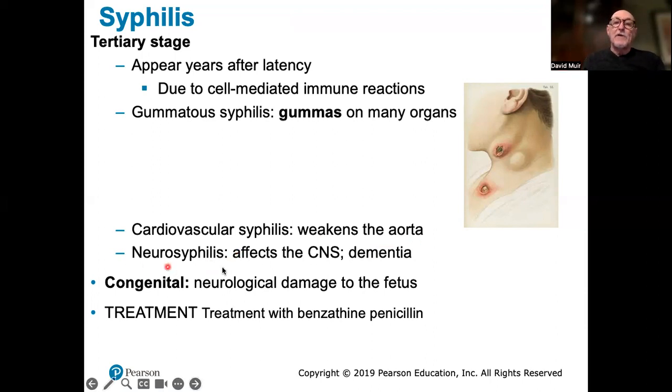But the most dreaded symptom of all in tertiary syphilis was neurosyphilis. It begins to affect the brain. It affects the motor neurons. It begins to affect locomotion, and then proceeds to a dementia. And this stage here is very, very, very difficult to treat, because it's not so much the organism itself, it's the culmination of years of immune response to the presence.